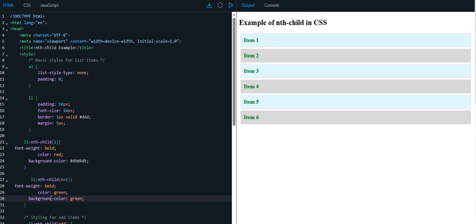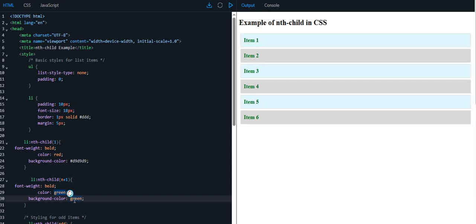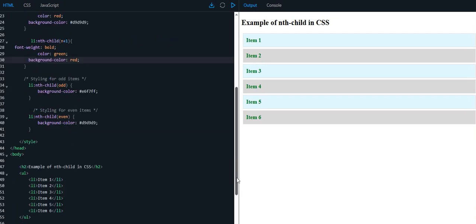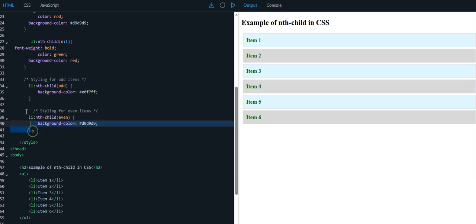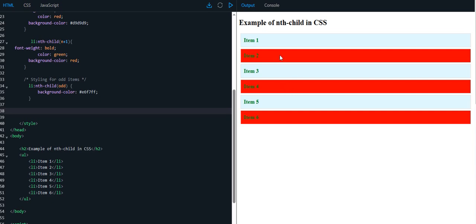The second, background color green, or red, and I will delete even, because even is n plus 1. Okay, and now I have overridden my n plus 1, and you have here this.